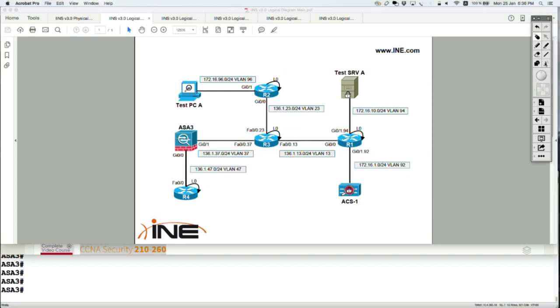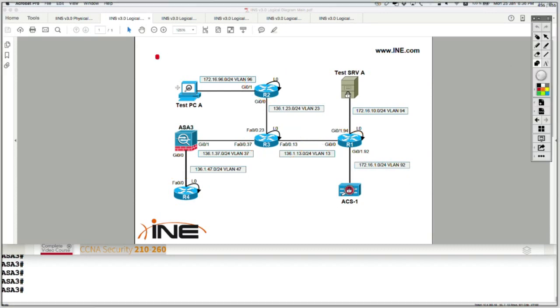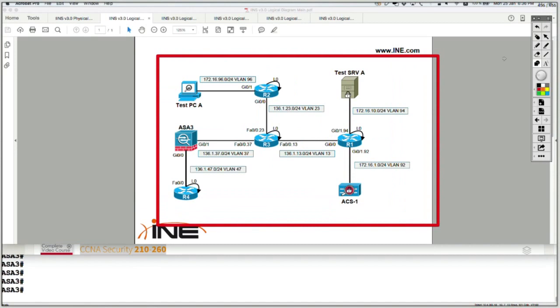Also, as you're going to see, we're running end-to-end EIGRP routing protocol in here. In the initial configuration files which are attached to the class, you're going to see that we're running end-to-end EIGRP to provide routing. The only device which is not running EIGRP from the initial configuration files is the ASA firewall, because we're going to do the EIGRP implementation and OSPF on the ASA live, also with authentication to secure the routing protocol. So the ASA doesn't run EIGRP from the initial configuration files. We're going to do that ourselves within this class.